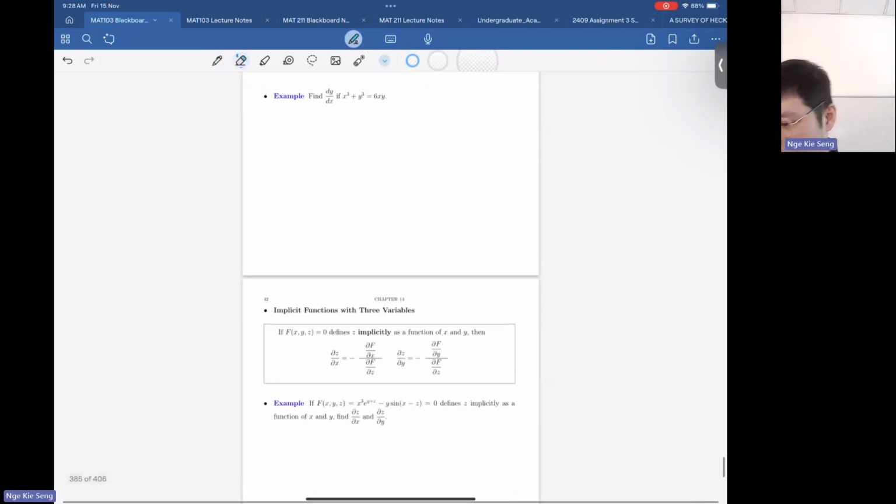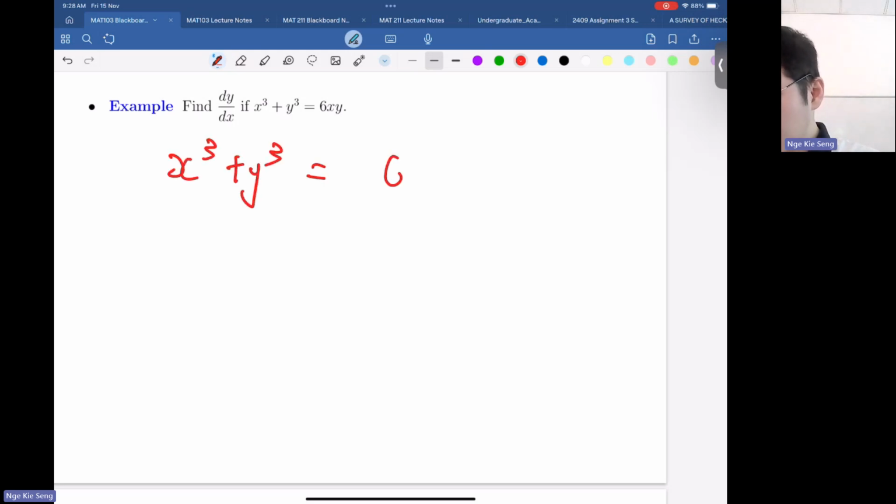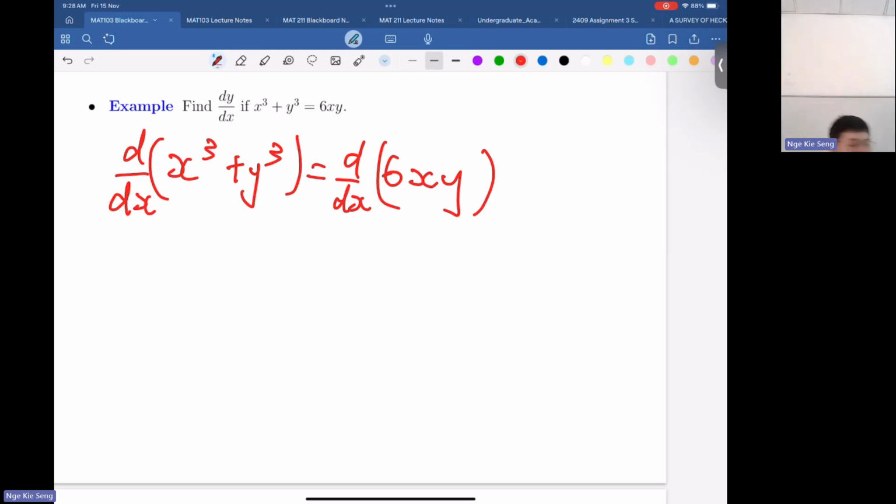But maybe we try another example. Maybe try this one. Okay, let's say we use the old method to solve this. So what's the implicit differentiation here? What I told you last time was, if you get this equation, you just differentiate both sides with respect to x. Because what we want is dy over dx, but you cannot separate y from x here, because there's a cube root. If you're going to do it, you will split this y into a few parts. Instead of doing that, we just simply differentiate both sides.